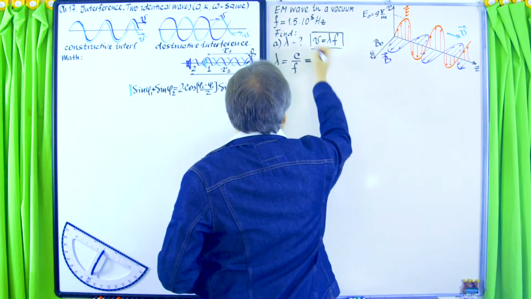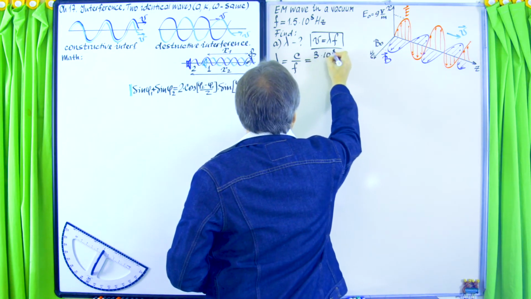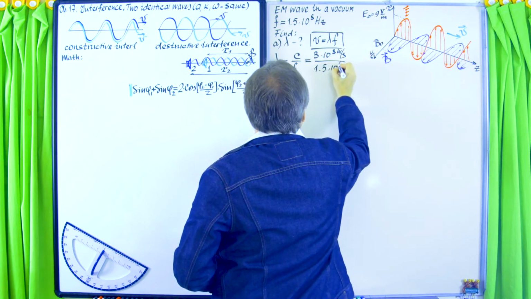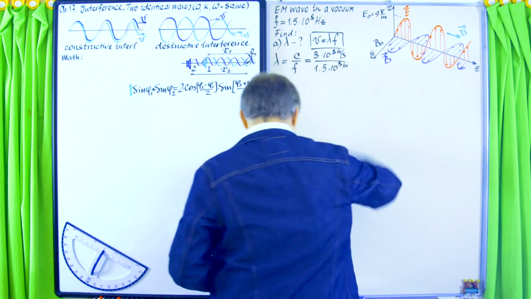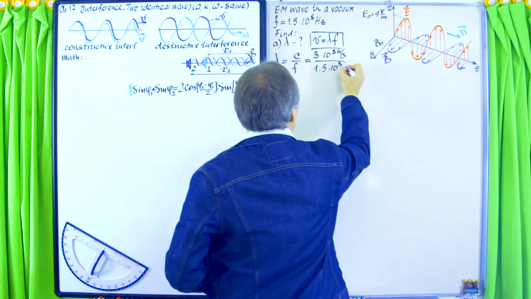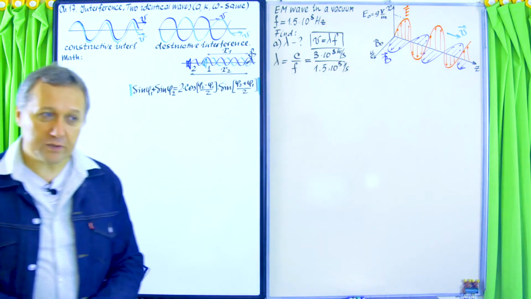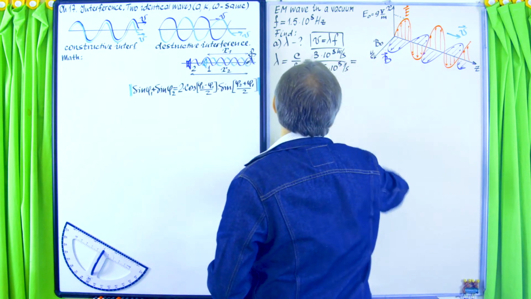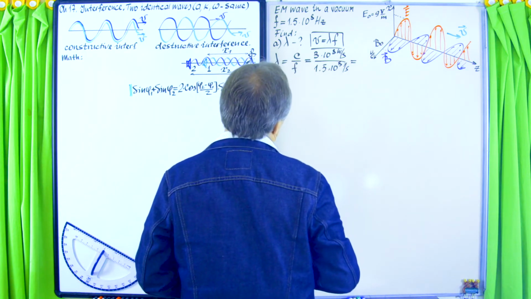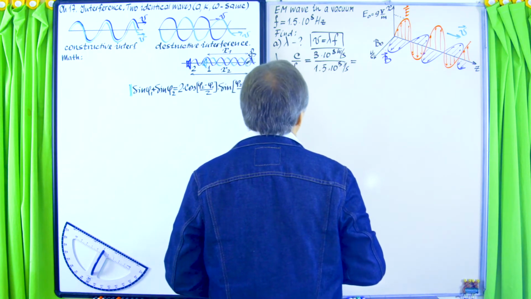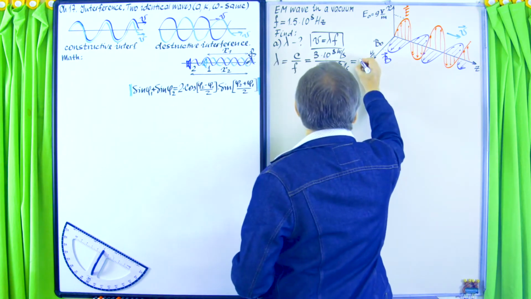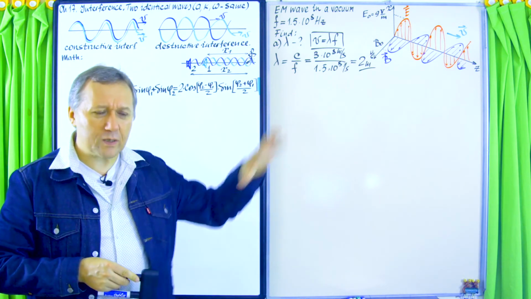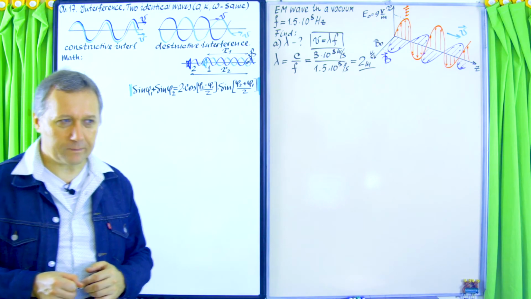All right, and so pretty much now we just need to plug in 3 times 10 to the power of 8 meters per second divided by 1.5 times 10 to the power 8. Wait, hertz, it's 1 over seconds, right? You remember hertz is basically 1 over seconds. Seconds get cancelled and we will get what? 3? No, 2 meters, right? So the wavelength is 2 meters. So it's somewhere in the radio waves, so we're talking about a radio wave.